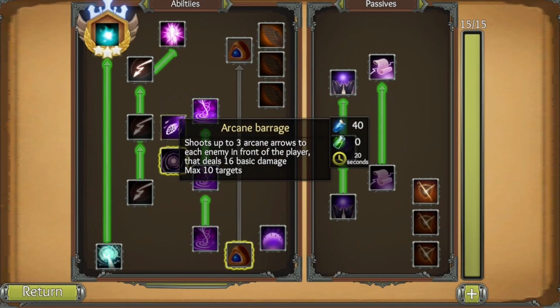Then we have Arcane Barrage. So this shoots up to 3 arcane arrows to each enemy in front of the player. It deals 16 basic damage. There's a maximum of 10 targets. Now with our armor set, we shoot out a lot more, and it's also a stun. It can stun enemies for 3 seconds. Our Arcane Barrage will probably be mostly our spam ability for now. That and also melee attack, but we'll get to that when combat comes around.